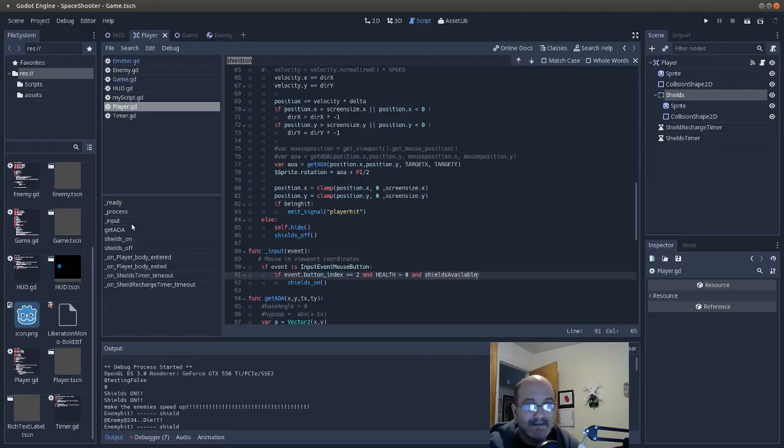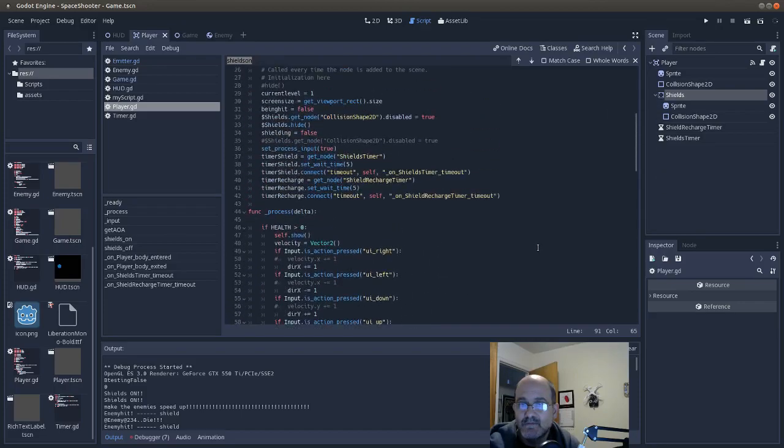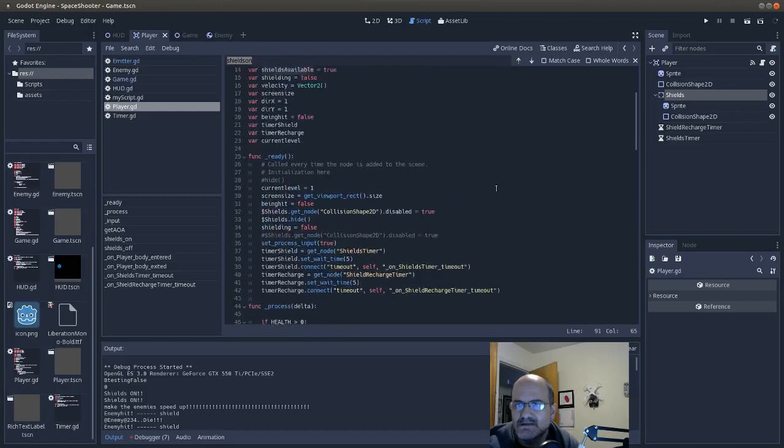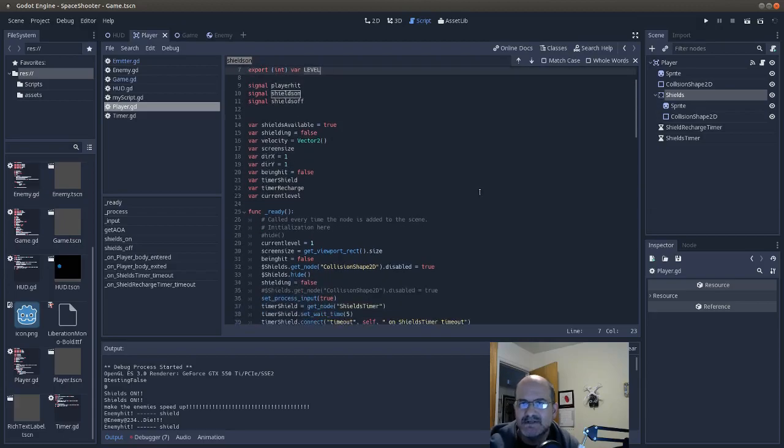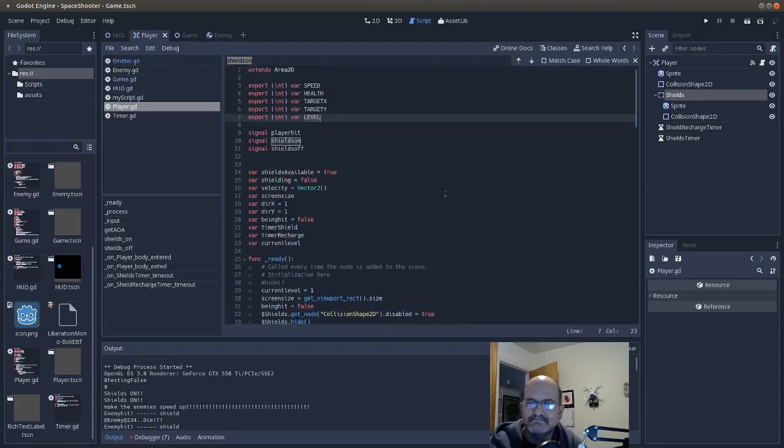So that's basically what I did today. I also added a level variable to the player because I'm not sure if I need to know the level as a player. I may use that later as you level up. But for now, I'm just doing the port of the game.